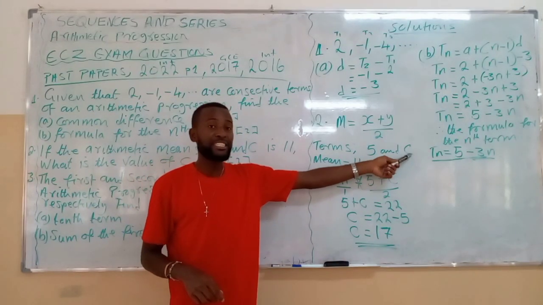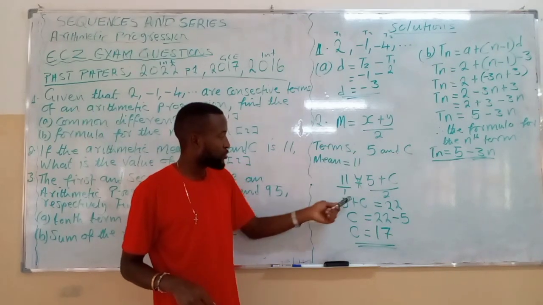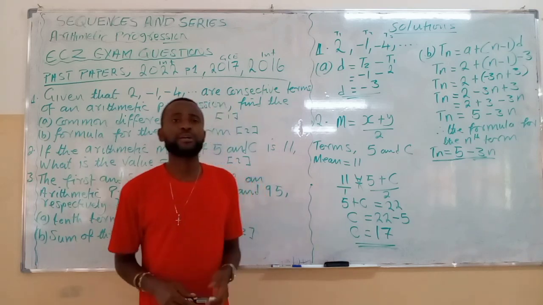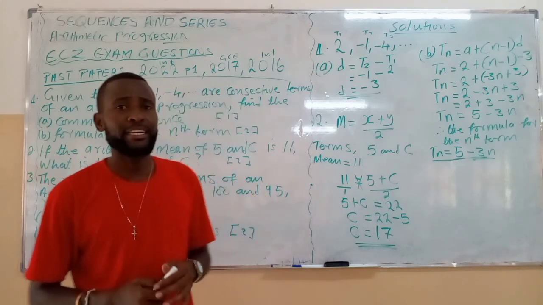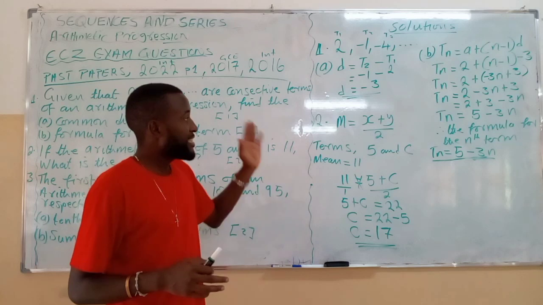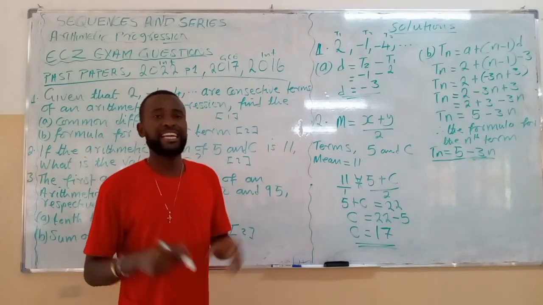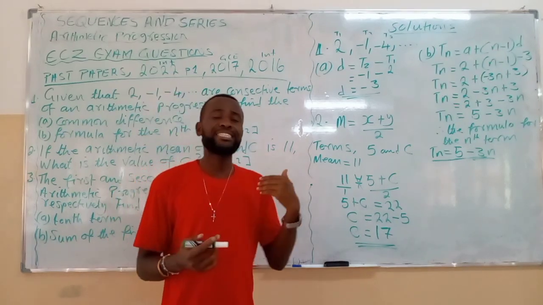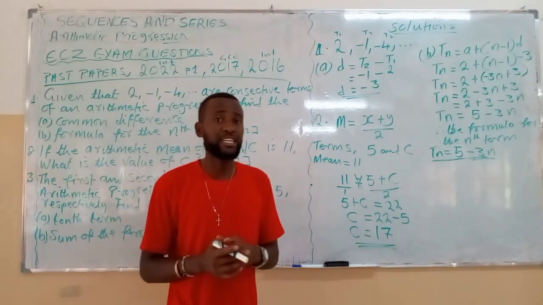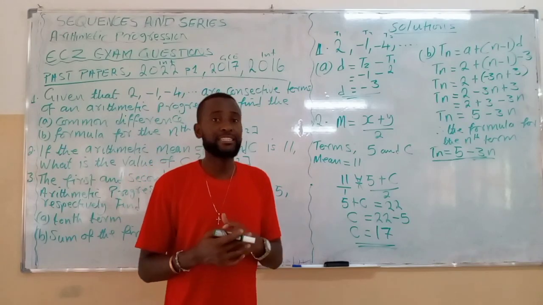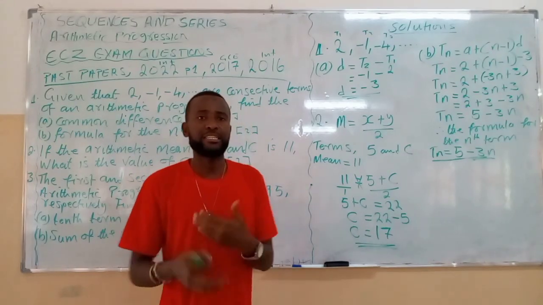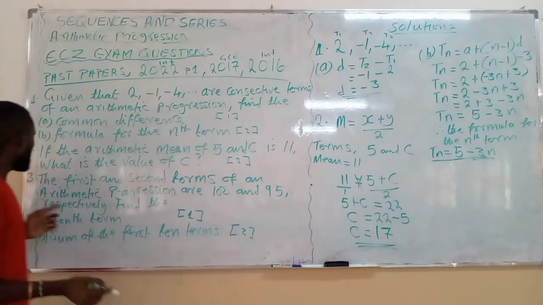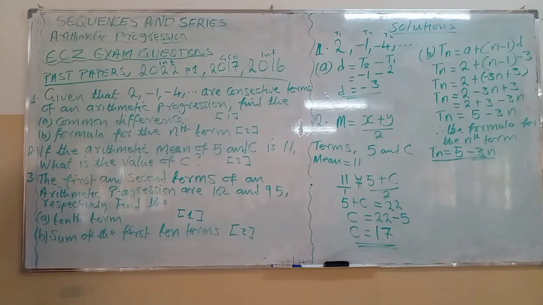If you replace 17 there and try to find the mean, you're going to find that the mean will be 11. So this was the missing value. That is how you work out the mean. Hopefully I've made this clear. Don't forget, these questions are very important. They are rarely missed. From the 2022 to 2009 past papers that I've checked so far, to 2004 in fact, these questions have been repeatedly asked. So please understand them. Now let us move on to the last question, which is 2016 internal.